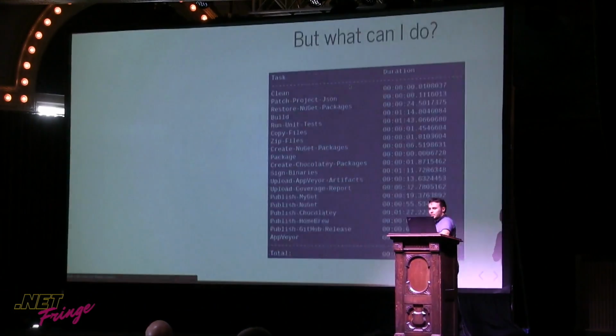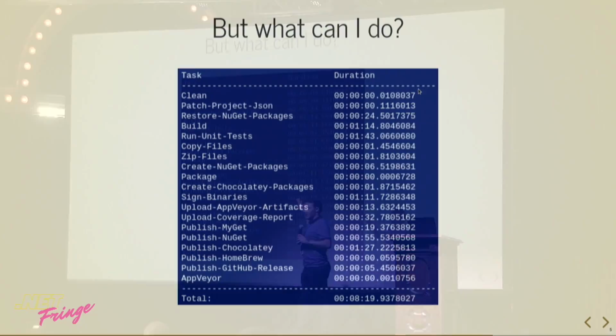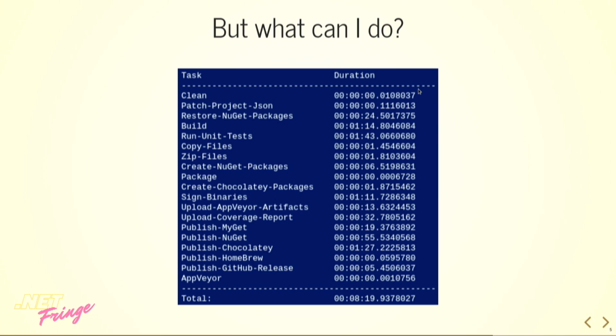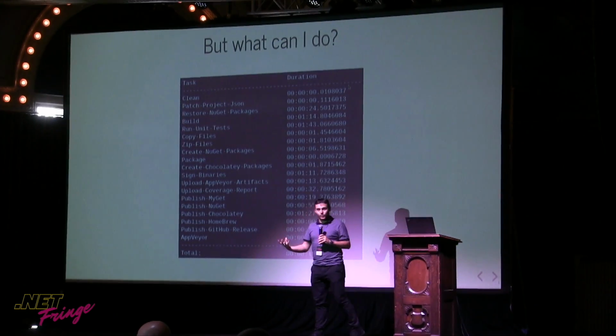But that doesn't really tell you what you can do with Cake. What you can do with Cake is basically anything you want. This is Cake itself being built by itself. So when we do a release for Cake, that's all done using a Cake script. It's very large, it's very complicated, but these are all the things we do out of the box. So we've got full versioning support, we're restoring packages, we're building things, we're running unit tests, that's pretty simple stuff. We're also copying files around, producing zip packages, creating NuGet packages, creating the Chocolatey packages for Windows installers.